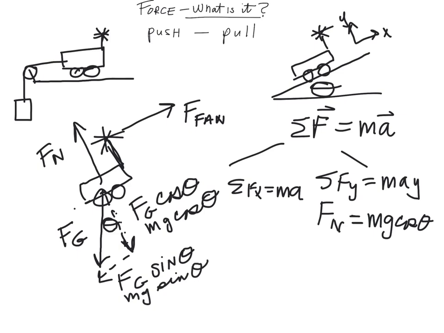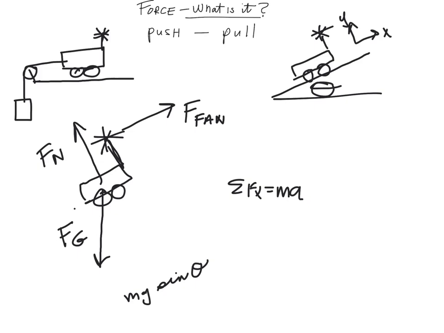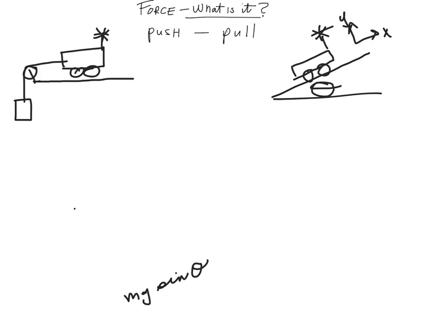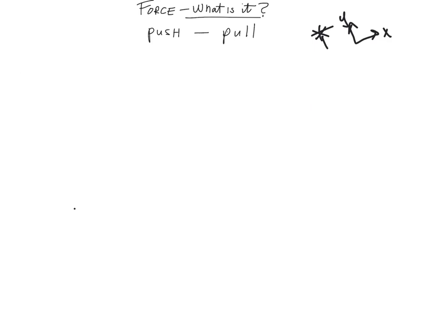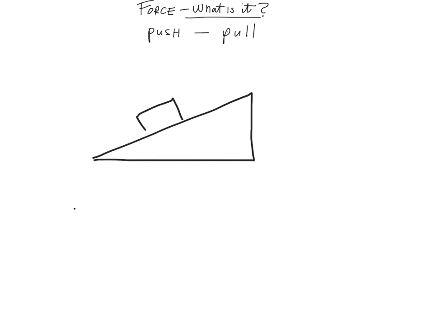Okay. All right, I'm going to show you one more situation and then we'll stop. So let me get rid of all this stuff. I'm going to go ahead to next week's lab, where you're going to put a wooden block on the ramp. And you're going to tilt the ramp. You're going to adjust this theta.